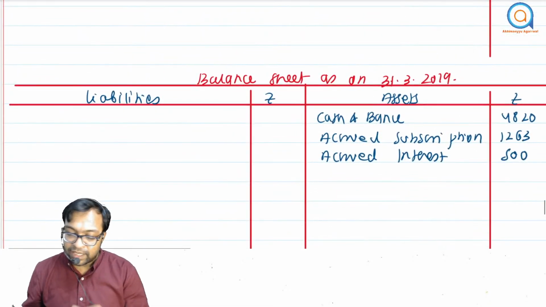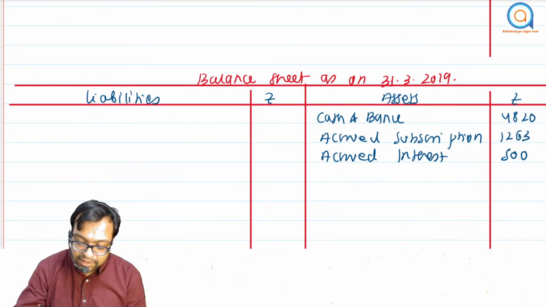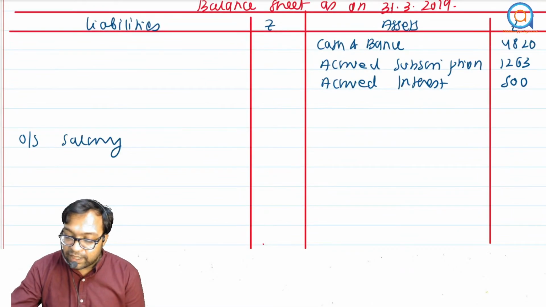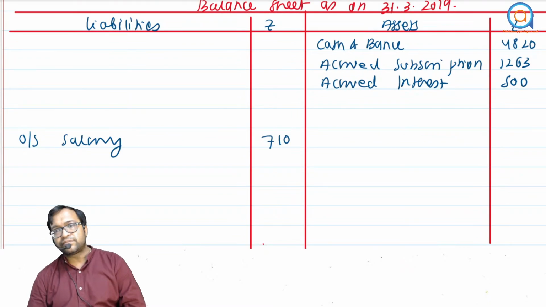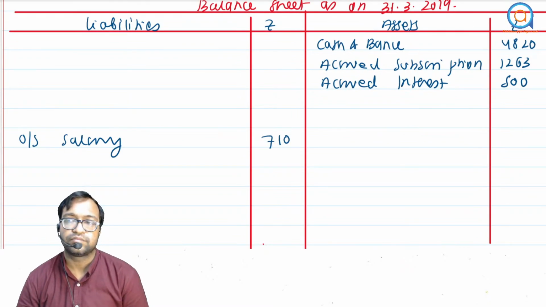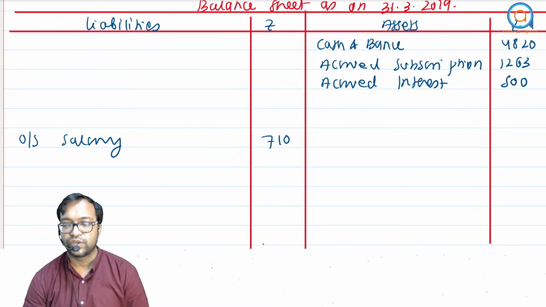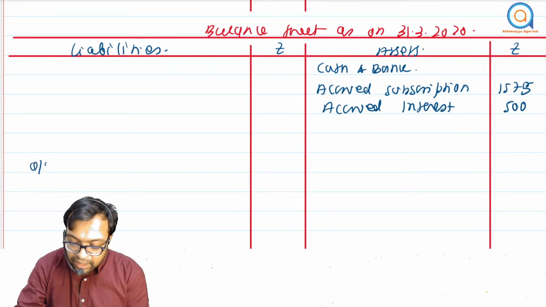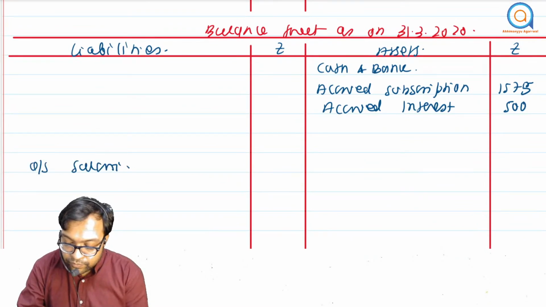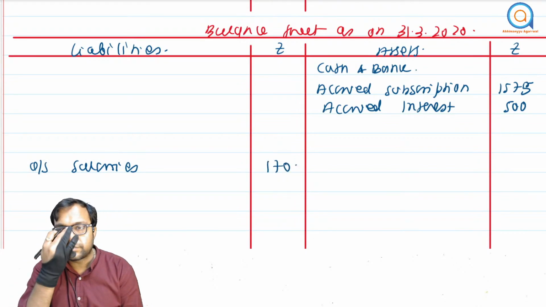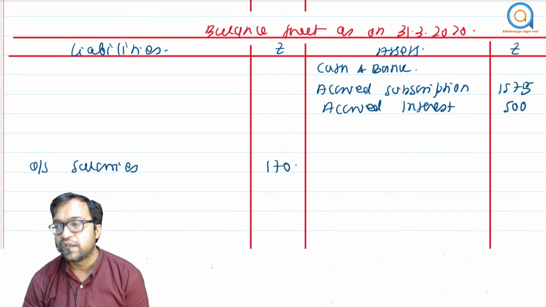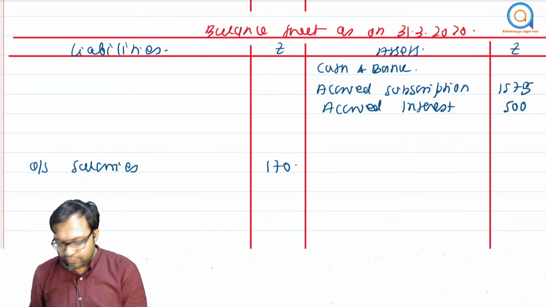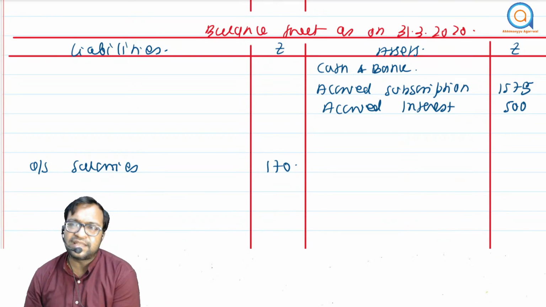Let me go to opening balance sheet. I'll leave 1, 2, 3, 4, 5 lines and write outstanding salary for you. Opening balance sheet में opening balance 710. Now go to closing balance sheet 1, 2, 3, 4, 5 and write outstanding salaries. Closing balance is 170. Now when you're taking any item, don't leave it. Finish it. Finish all the adjustments at once. Otherwise things will get difficult.